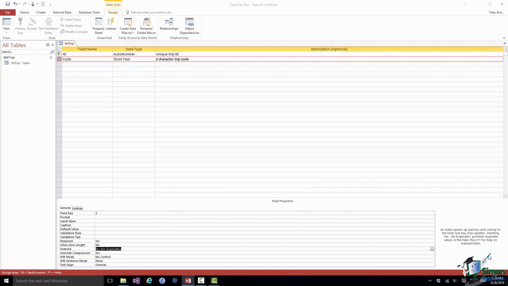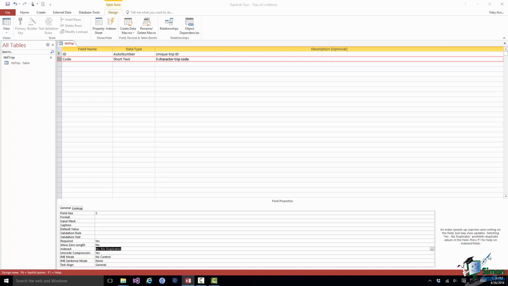So it looks at each trip and says, has this one got that code? No. Has this one got that code? And so on. However, if you index the code, then what Access does is to maintain an index. It's a little bit like, say, a telephone directory. And when you say to Access, I want information about the trip with this code, it goes straight to the trip with that code. So it makes it much quicker for Access to find the information that you want.